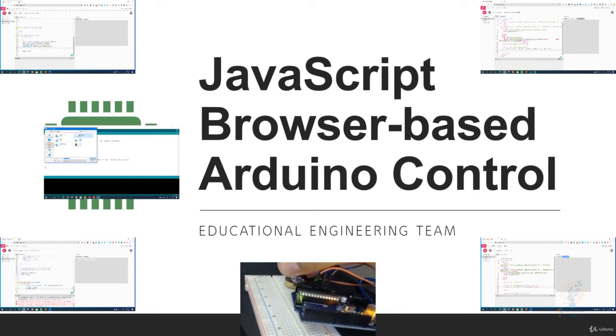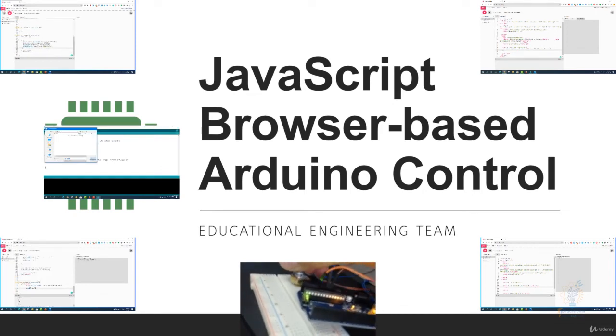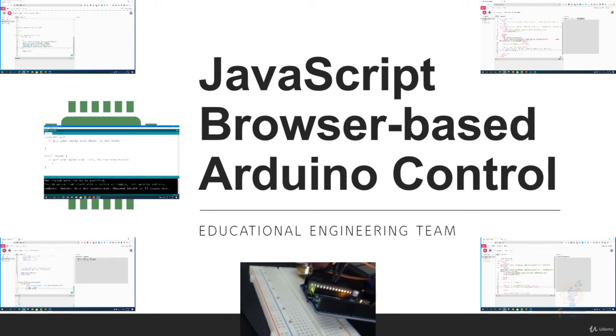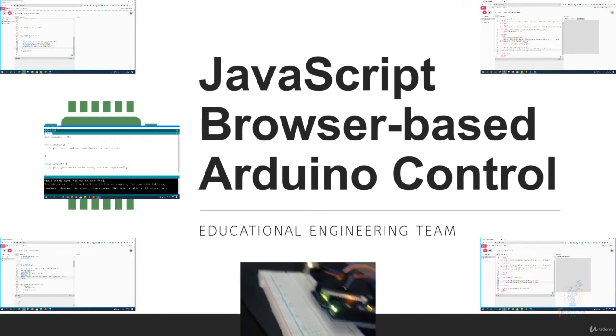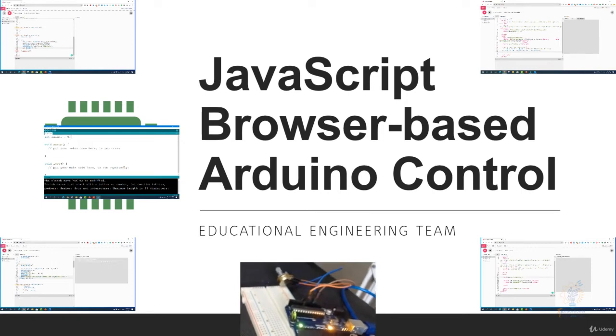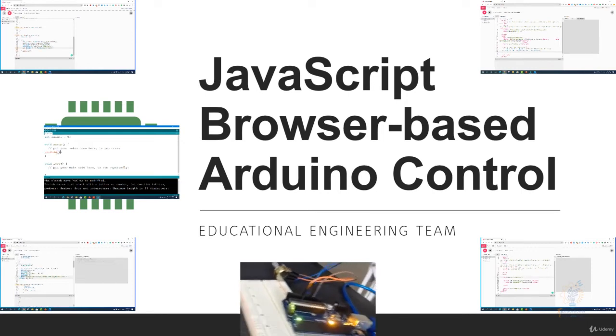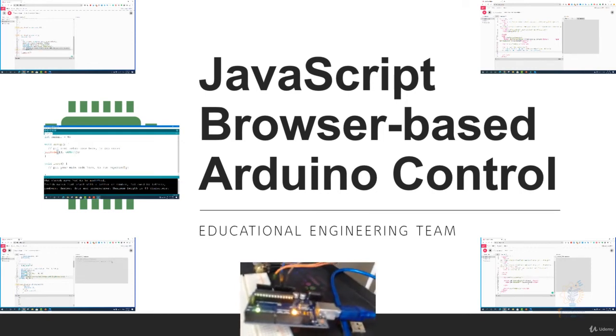One huge benefit is that software that runs in the browser is easy to share and execute on various devices and operating systems. This system should work with any Arduino that has a serial connection to the computer.